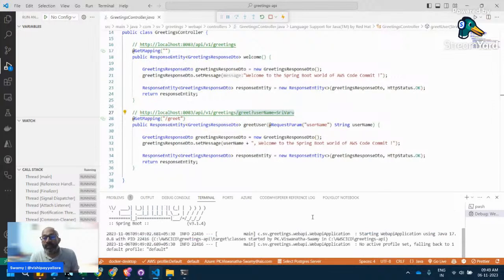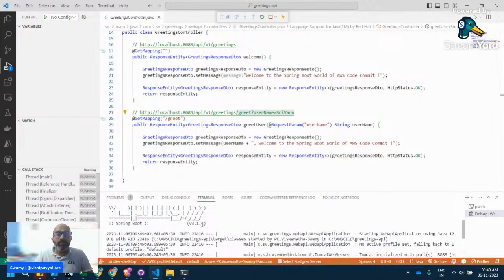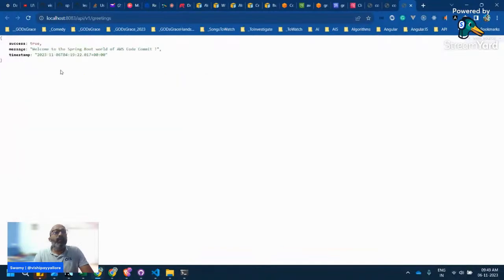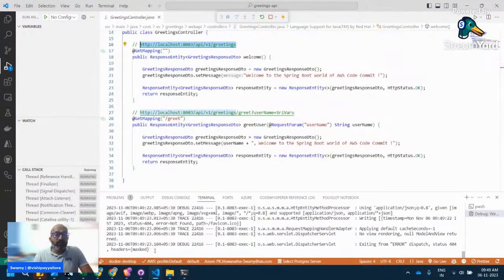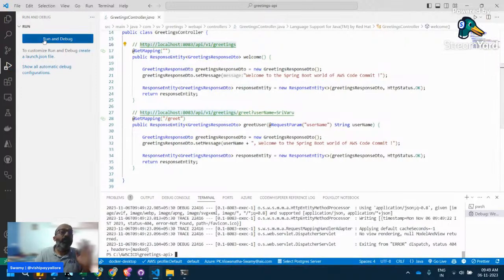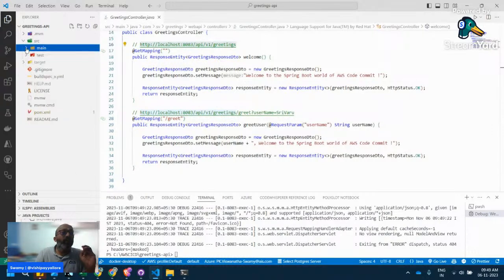It's executing the Java, and it is Java Spring Boot 3.1.x. Is it running? I think it is running. So I can go to this endpoint to see the output. We are getting the output. That means from the Visual Studio IDE, we are able to execute it. So till that much, we are sure that our code works. It is not going to break anything.